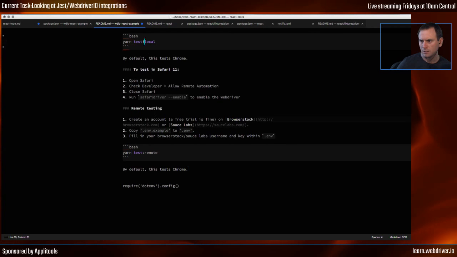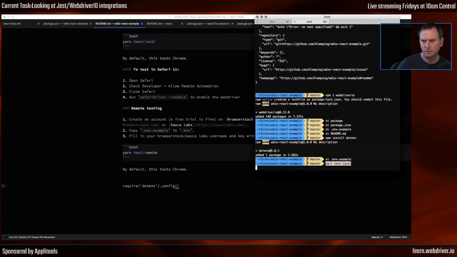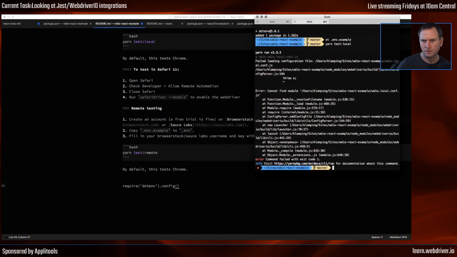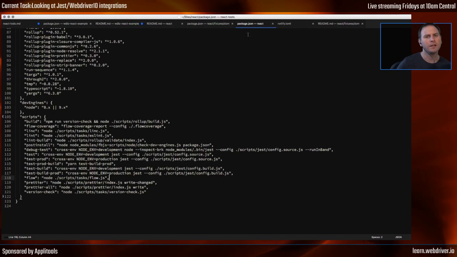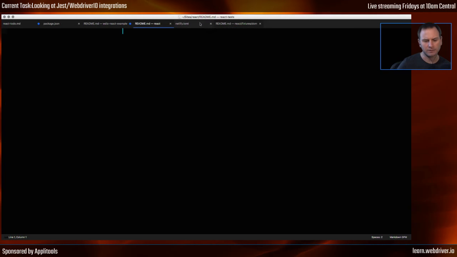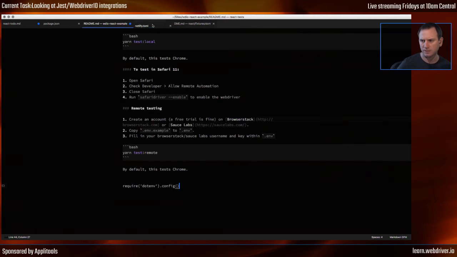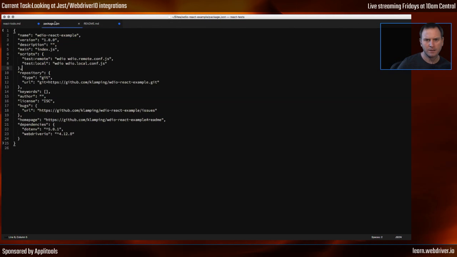Okay. I'll need to jump back over here. I can close that. I can close that. I can close that. I can close that. And I can keep this open. What happened is it tried loading this file and it couldn't find it. So I'm just going to delete that line for now and then undo that.